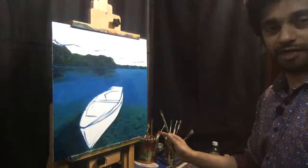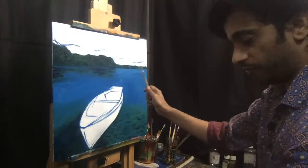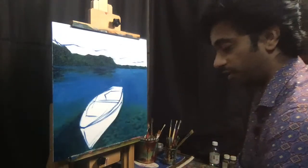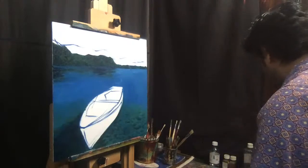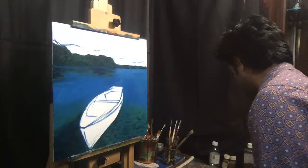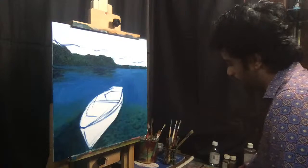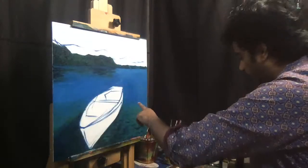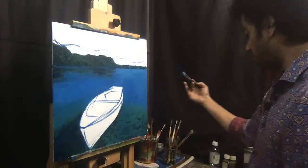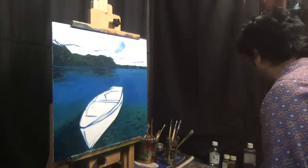Okay, so here we are. This much is done now. So what do we have to do? We will have to fill up the space. We have to create the sky. Now, remember that the sky color in this particular image is a much lighter blue than the water. So I'm adding more white to the Persian blue.